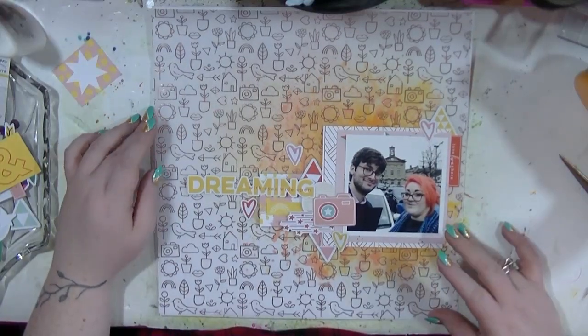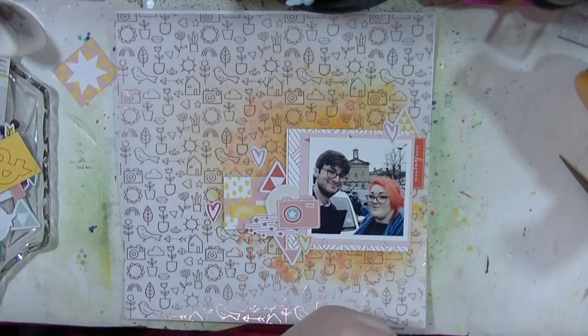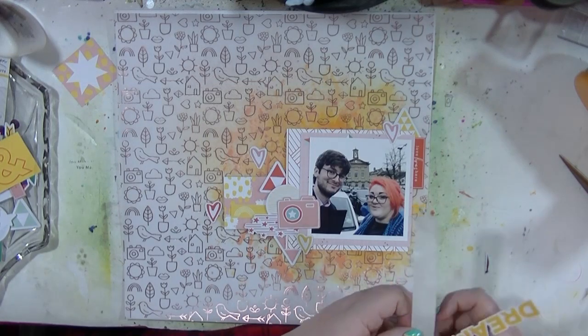And again, I found that a little bit hard to photograph. I will put the photographs at the end, but also do pop over to the blog as well, because you'll be able to see the rest of those photos there. So you can see at the bottom where the light's catching it.